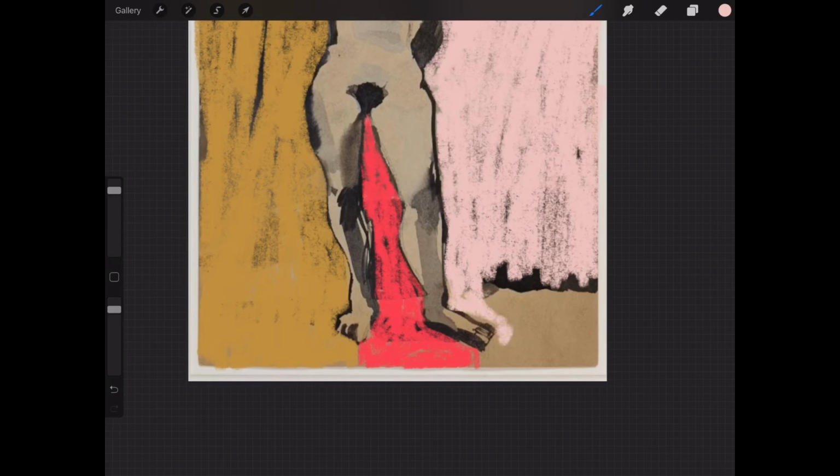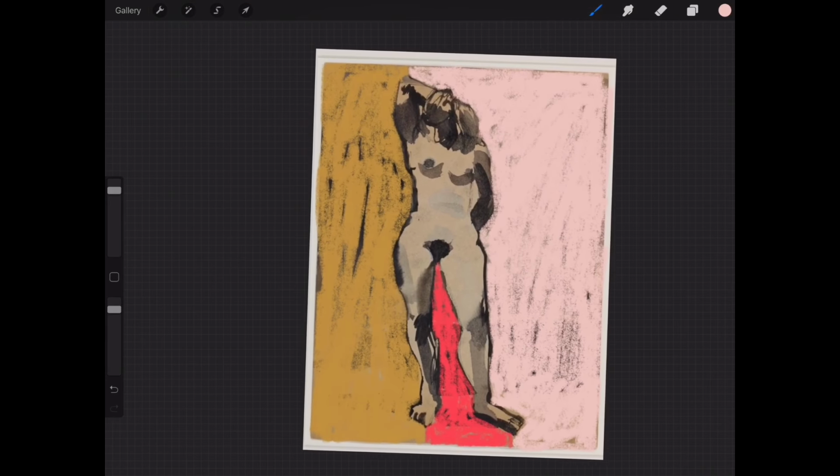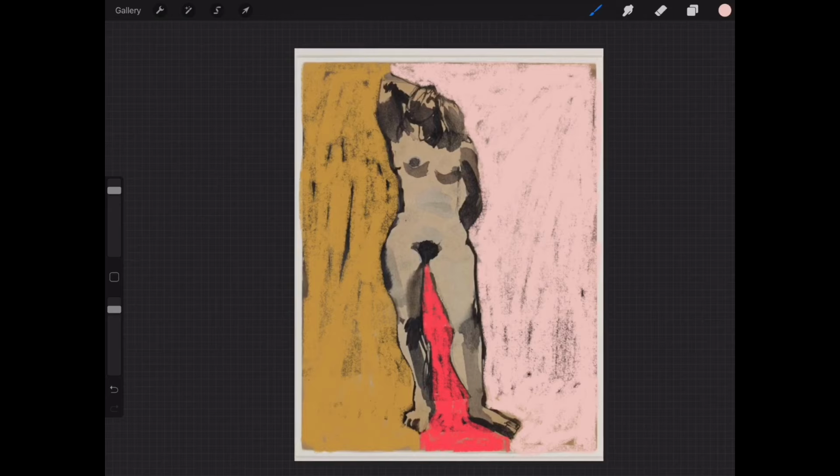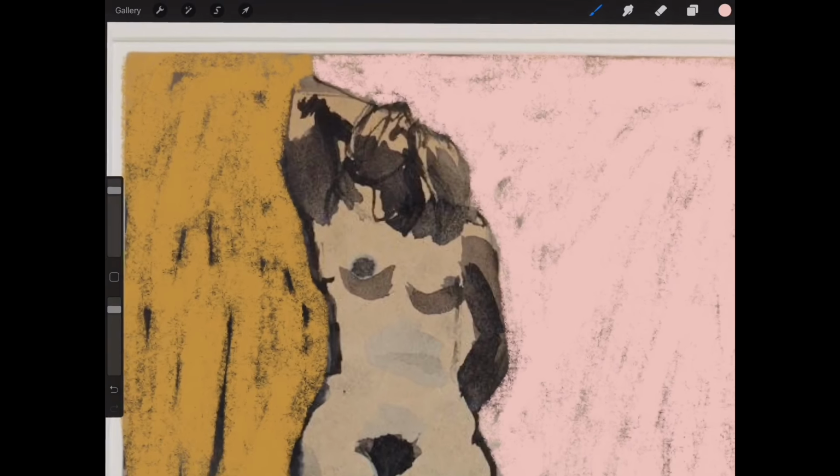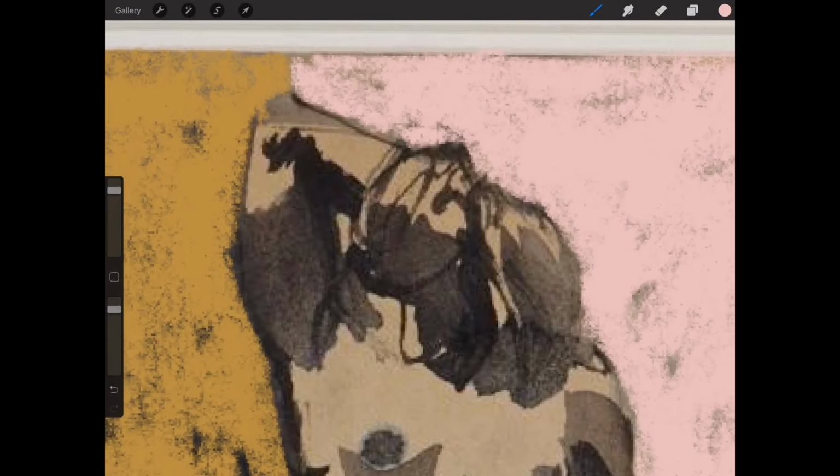So I'm just zooming out, to let you see, and also to be able to do this, when you're on the iPad, you use your two fingers. You can screen record here, but you can't see my hand. So it's kind of magical looking. Fun. It's great actually to be able to record this. So now that's the big shape to the right of her.